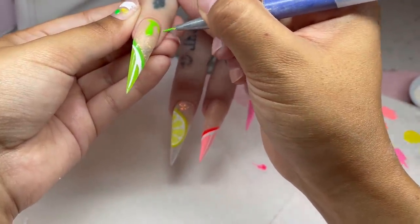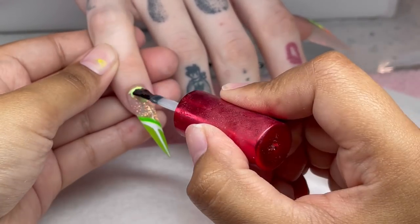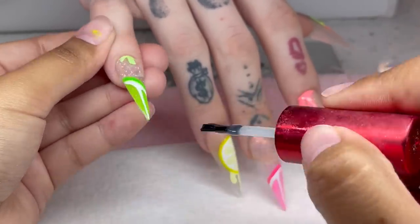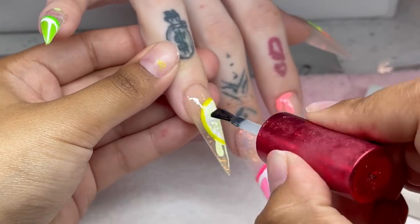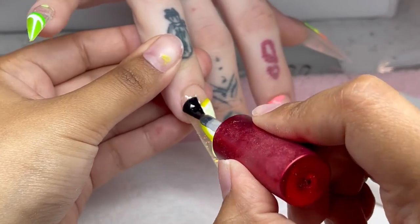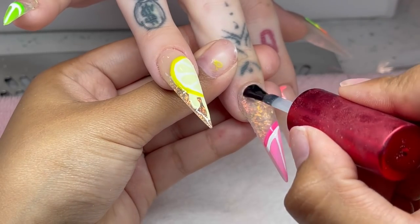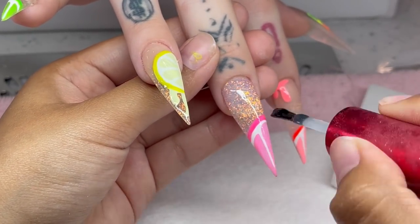My client is having a birthday here soon, so these were her birthday nails. She had me do white gel paint with my neon pigments and nothing fancy. You'll be able to get a glimpse of what it looked like on one of the nails whenever I'm top coating it. So I do apologize for that, but it's nothing crazy. Just wrote the letters and the numbers and went in with my pigments and then I top coat, good to go.